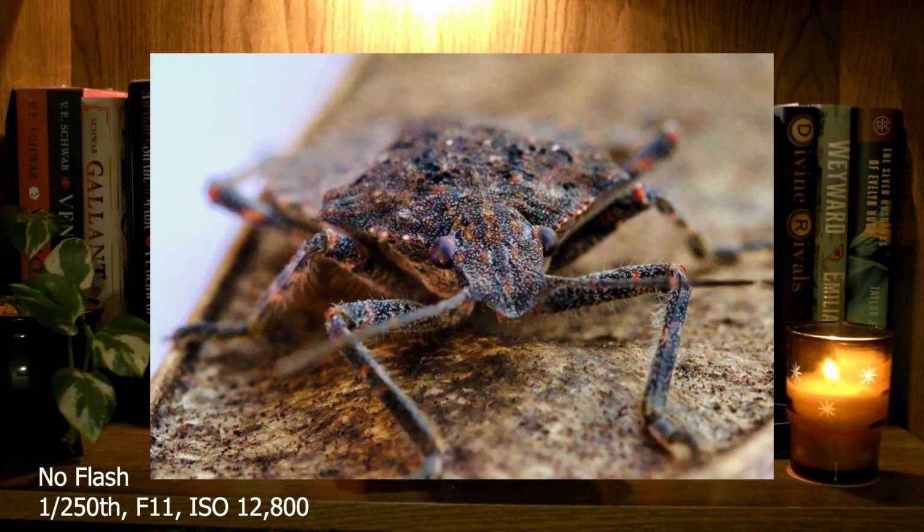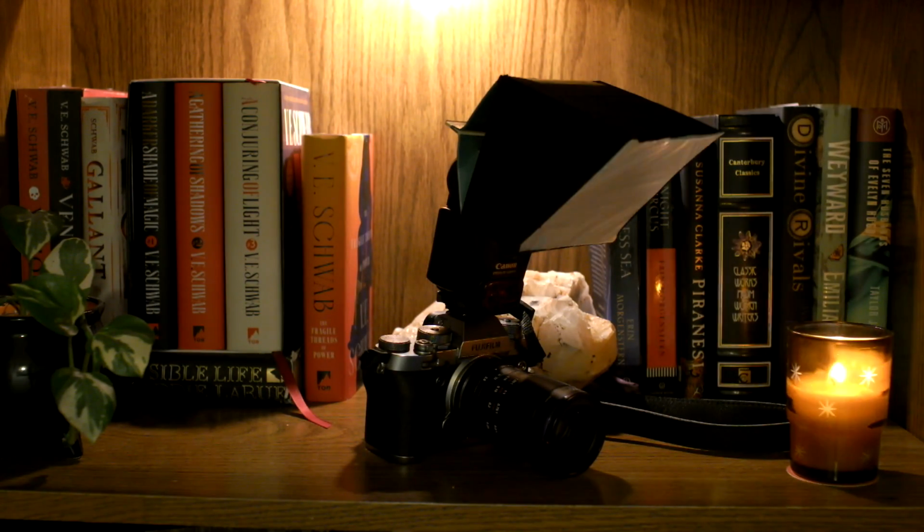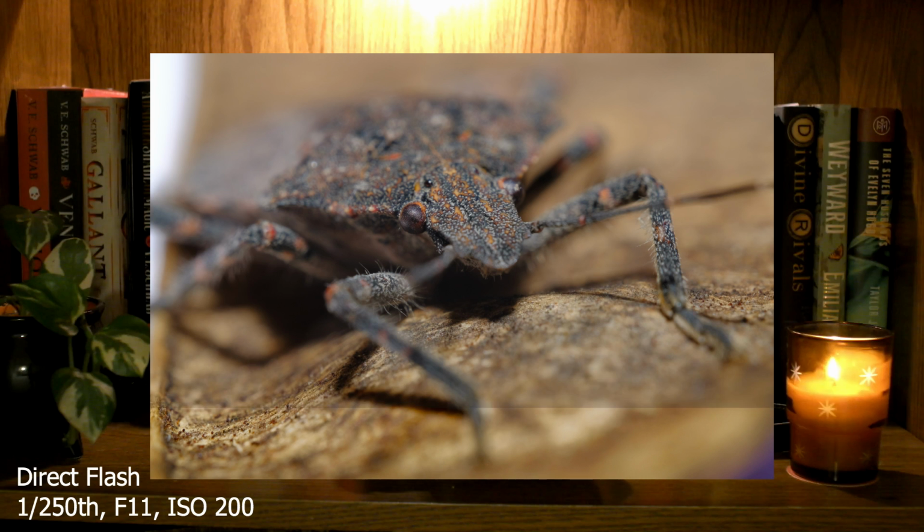I would post this photo on my Instagram. And for a long time, my macro photos didn't have flash, so photos shot just like this are all over my Instagram. This photo looks fine on my MacBook, but it looks very good on my little iPhone screen. Next, here's a photo with flash. And this shot was taken at 1/250th of a second and f11, just like the previous shot, except this time I had a lot of light available from my flash, and I was able to capture this image at an ISO of 200. So here's my edit of the flash photo.